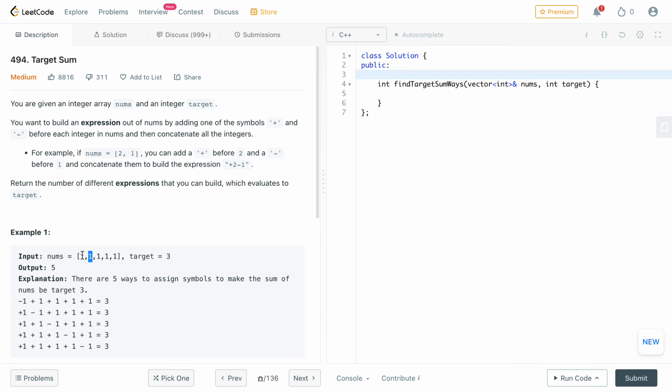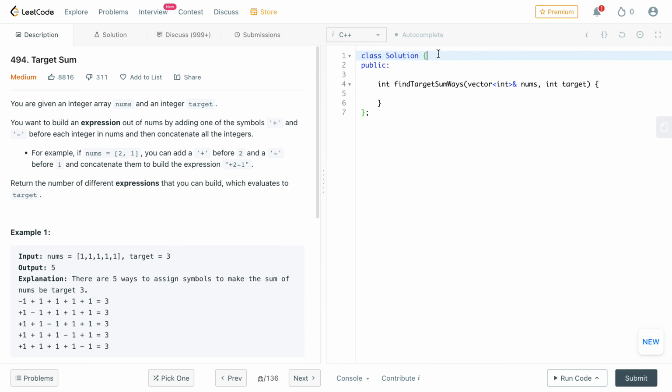If we use this as positive, then the current target will be 2. If we use this as negative, then the current target will be 4. So our state will depend on two variables, the index and the current sum, or current target you can say.